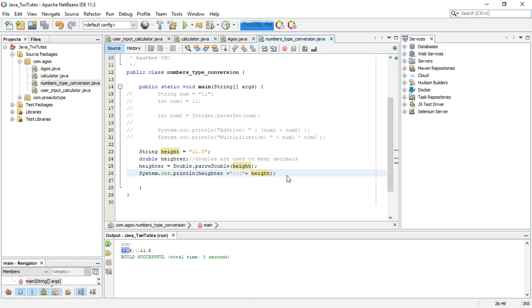Well, another conversion is to convert integers to double and doubles to integers. Okay, so let's say int i, for integer or index, equals 0.0. Oh, I wanted to show you something, but okay. And sorry, double d is equal to 0.